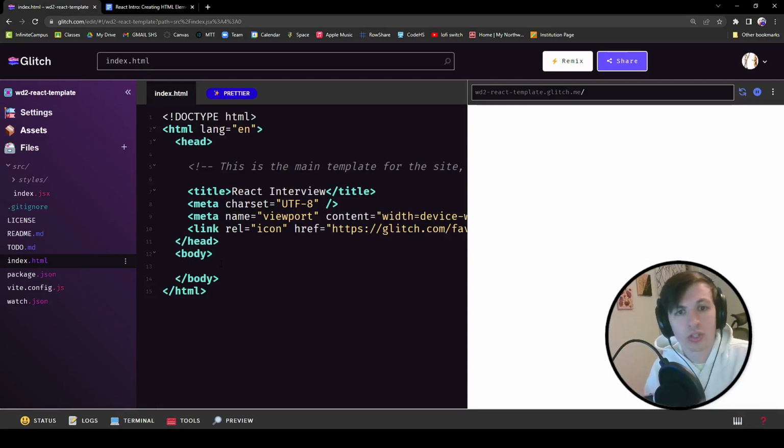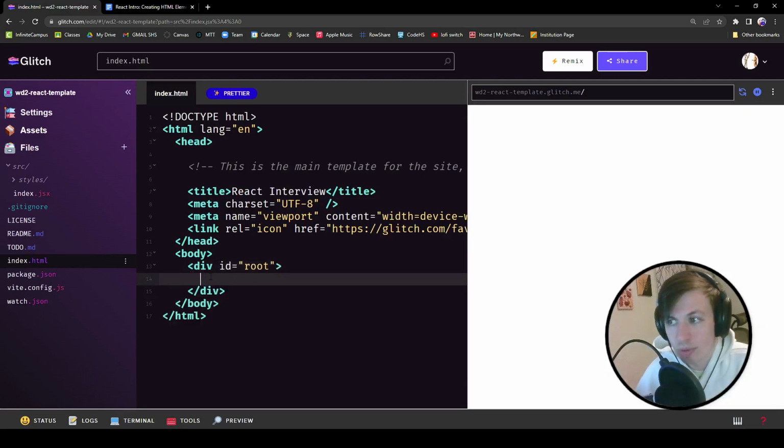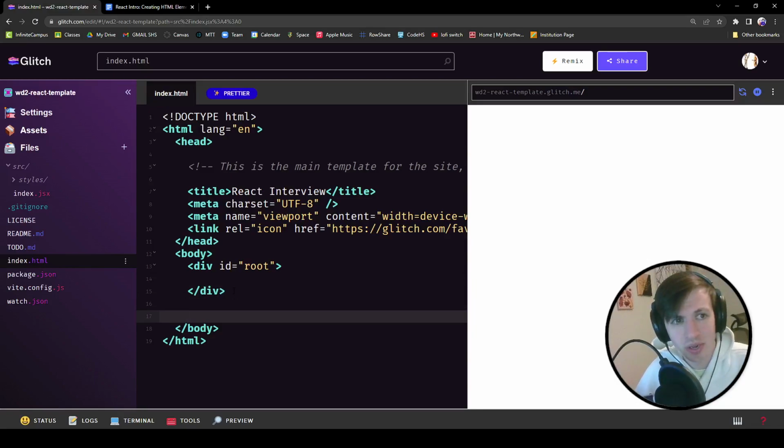Cool. So like I said, how React works, we are going to be creating all of our elements inside of JavaScript, except for one. That is going to be our root element. So let's create our root element. It's just going to be a standard div with an ID equal to root. This is where we're going to populate all of the items that we create on our page. Sweet. Now we only have one more HTML element to write, and then our HTML for the entire page is done. It may feel weird, but yeah, that's all that we need to do.